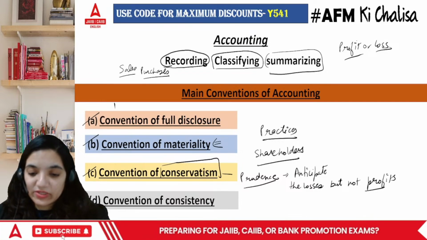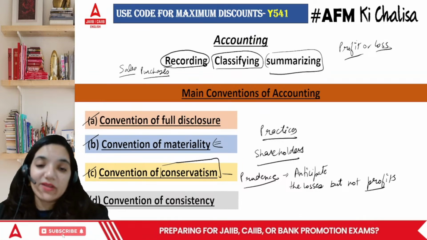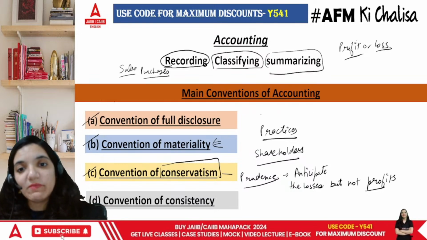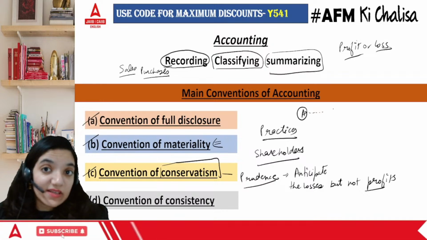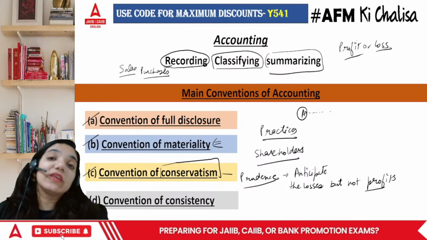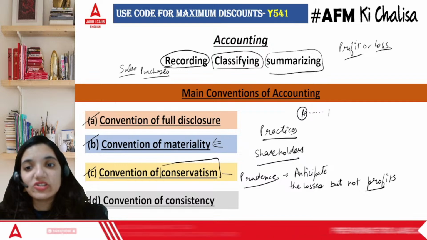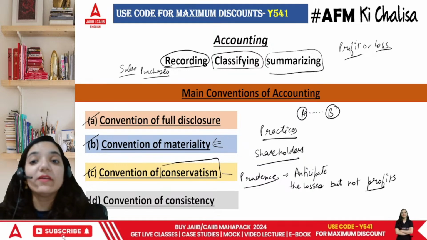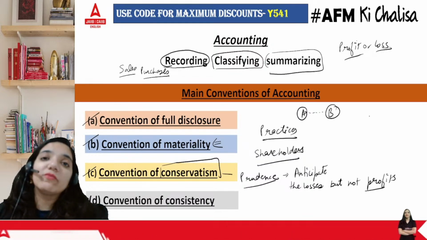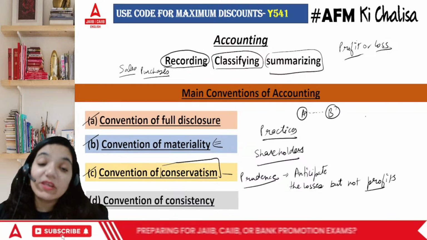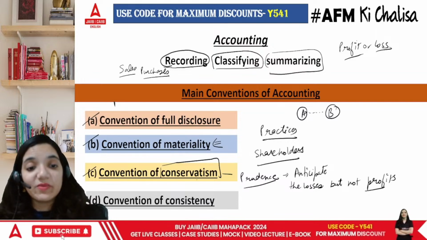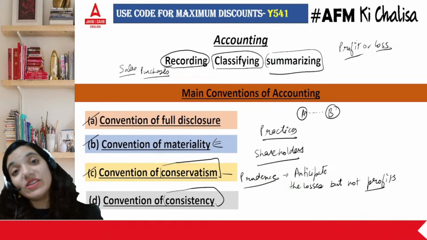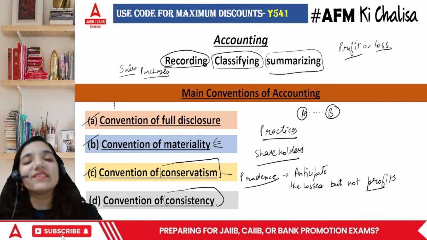Then comes the convention of consistency. That means, everyone, if I'm following method A, then I have to continue with method A. But that doesn't mean that I need not change with the upcoming schedules. So if A changes to B, we have to change from A to B. If B changes to C, I have to go from B to C. That is what we have to think of. Now, this is where we talk about the entire area. This is where we have to bring the consistency. If we have to change, then the change that we have brought should be consistent too.